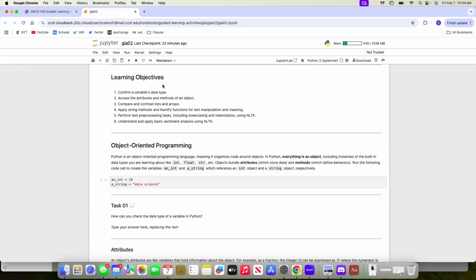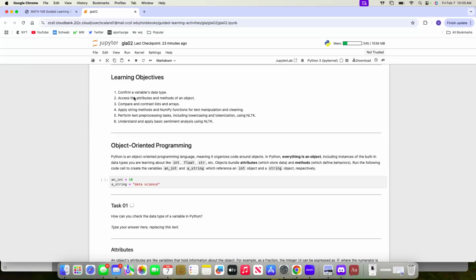So for today, learning objectives, we're going to go over data types, which can be very important because every piece of data has a type, and it can be something that's used to debug your code if there's something wrong with it. You could break it into pieces, and once you figure out the types of data that you're dealing with, that can give you a better idea of how to write the code, if that makes sense.